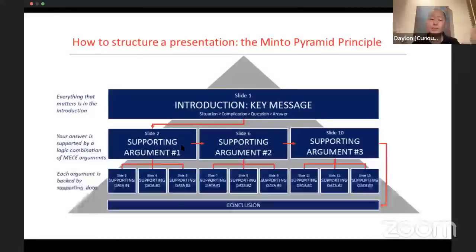Okay, so this is how you present it in a very structured manner, in a very evidence-based manner, and this is great for people who like to look at something and they like to look at the data, they like to look at the evidence. Okay.